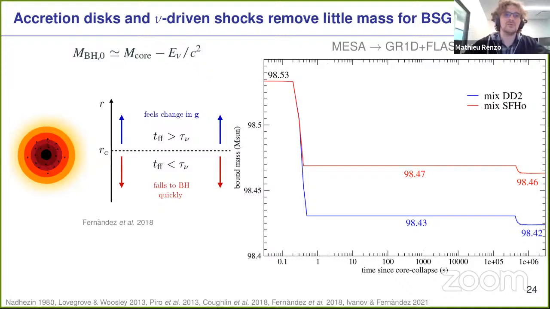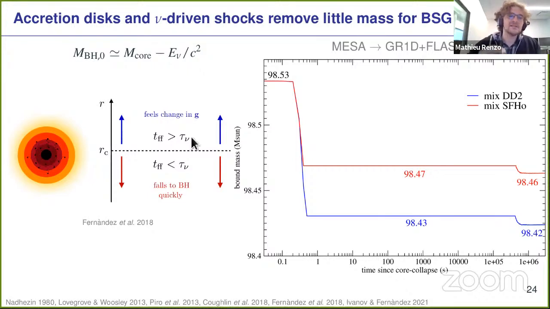Here, the trick is that when the core collapses and forms a black hole, its mass is not the core mass, but it's the core mass minus the energy that neutrinos have taken away on a certain time scale, which is usually maybe up to a second. And there are layers of the star that have a free fall time scale that is much longer than the time scale for the emission of these neutrinos. And so for those layers, this is an instantaneous change in the mass at the center. The gravitational potential decreases, and these layers can then expand and fly away.